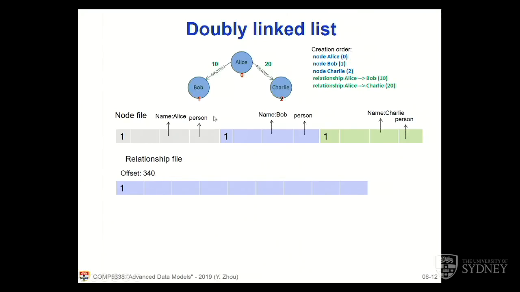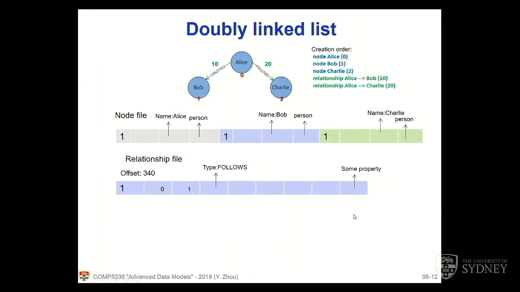So we have a source and a target. The source is here and the target is here, right? And it has a type called follows, so we put a type there. At the moment, we don't really have other things. It might have properties. If it has a property, we create a record in the property file, and then we get the ID and put it here.